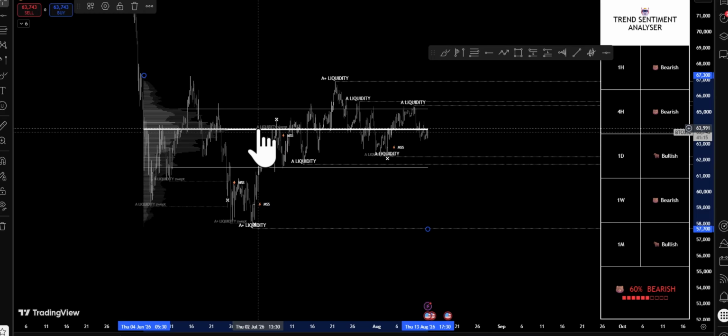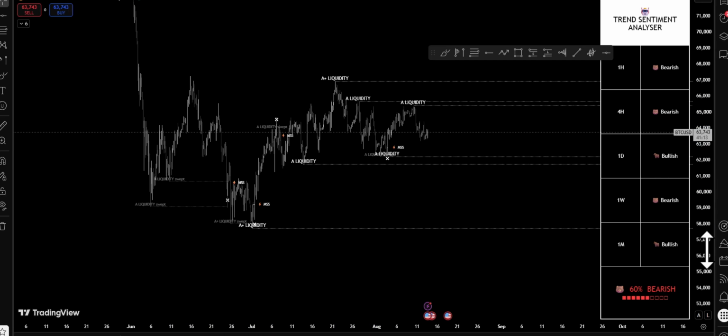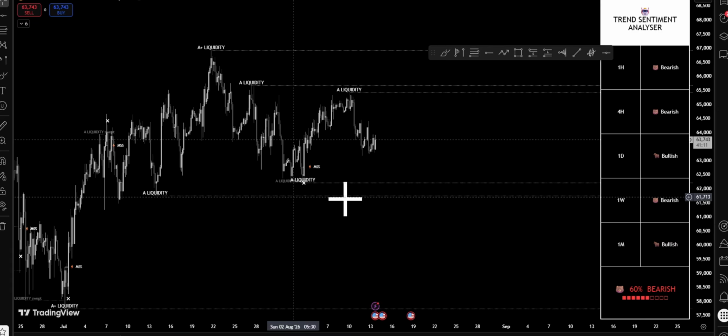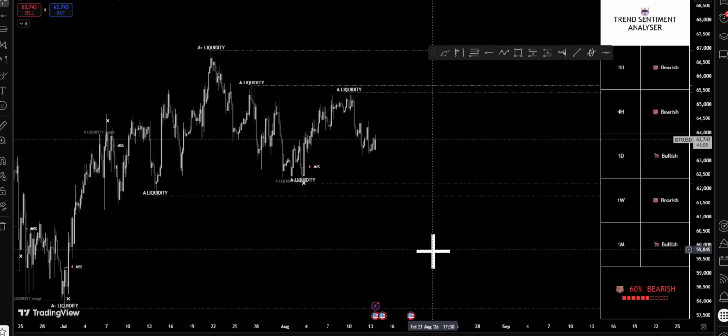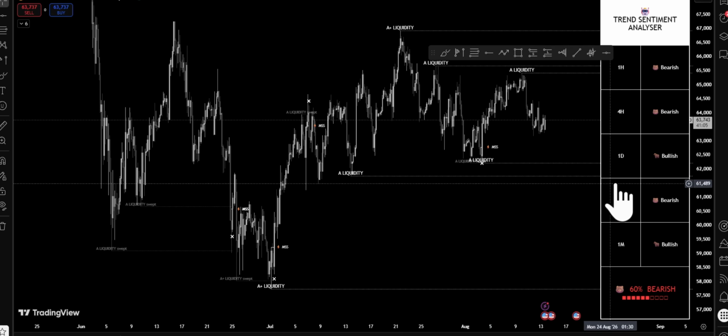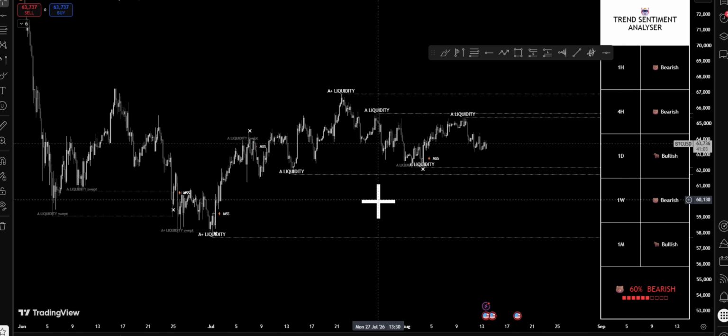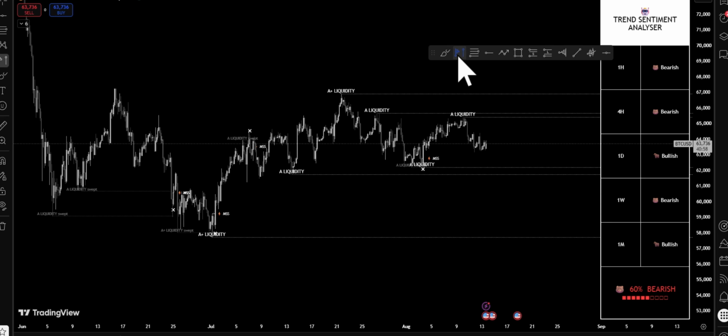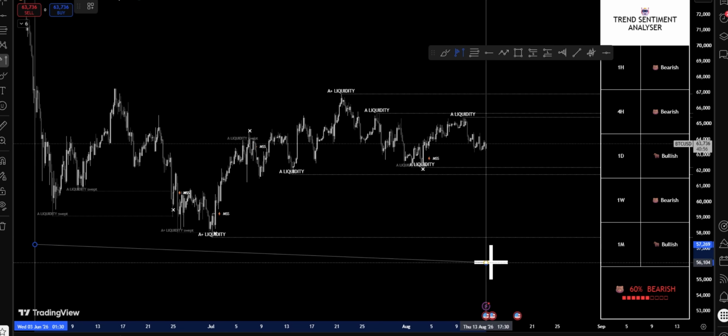So yeah, let's just dive into it. So right now, what you understood was that you have to find the liquidity, then wait for the liquidity sweep, then a reclaim, and then a market structure shift as an entry trigger. But now we're gonna make it even better, which will boost the win rate by 80 to 90%. All right. So now what you have to do is just apply this fixed range volume profile tool.